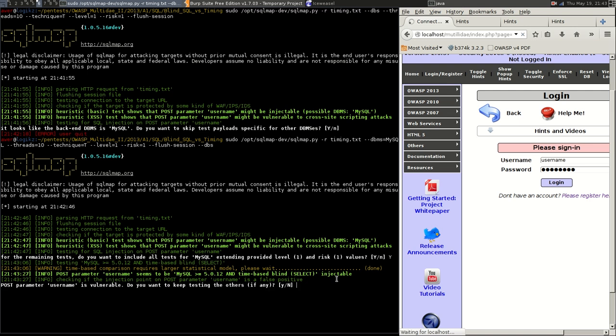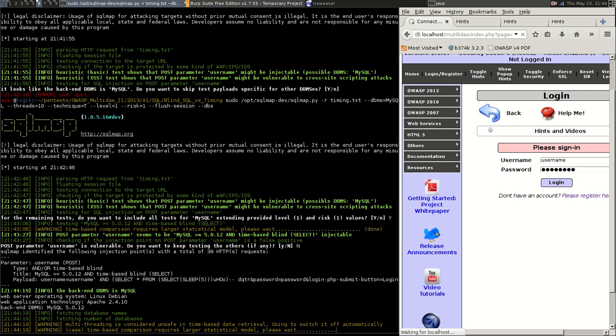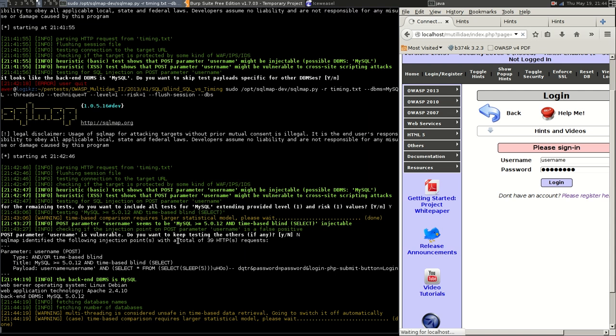So it's just checking that. It's now come back and told us that the username is vulnerable. Don't want to keep testing the others. I might want to keep testing others if I was doing a full pen test, wanting to explore all of the different form fields and whether they were vulnerable or not. But for the sake of this, I'm not going to test anything else. Okay, so username is vulnerable.